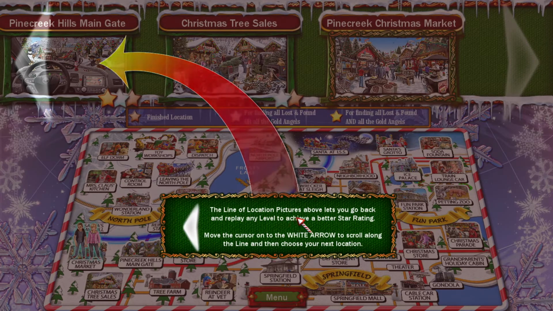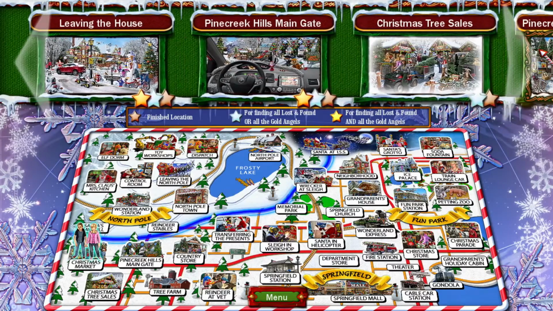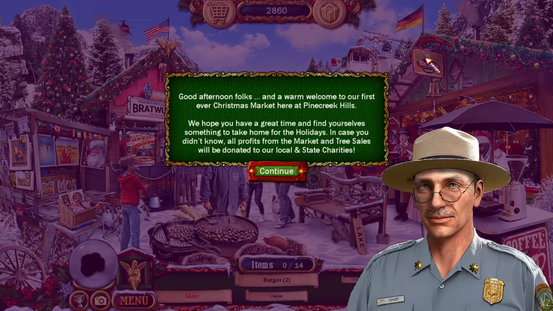The line of location pictures above lets you go back and replay any level to achieve a better star rating. Move the cursor onto the right white arrow to scroll along the line and then choose your next location. Okay, we'll do this one day.